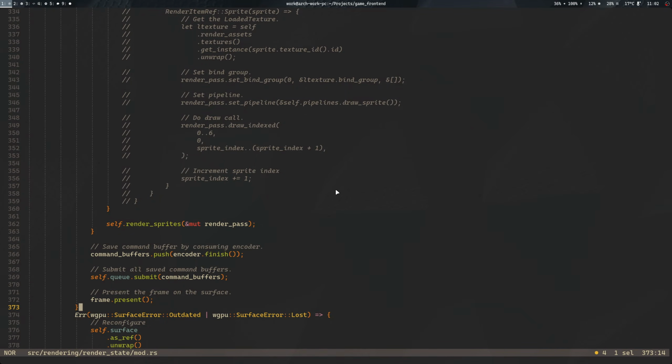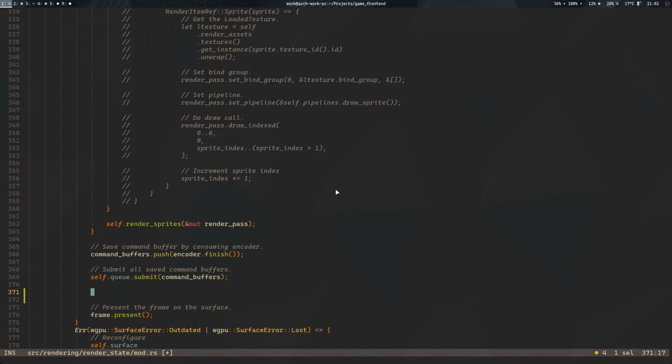So before we call frame.present, let's put it in a block.